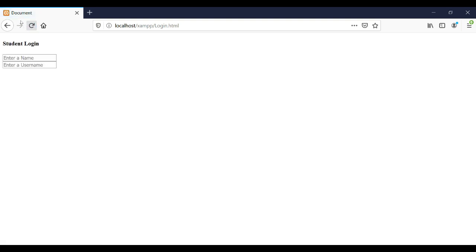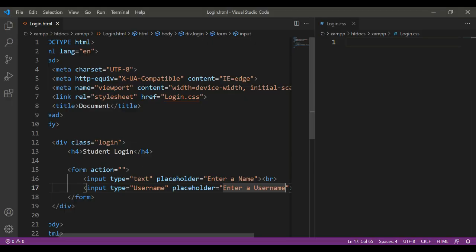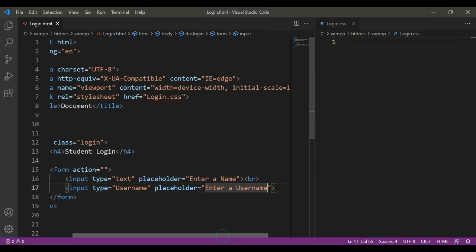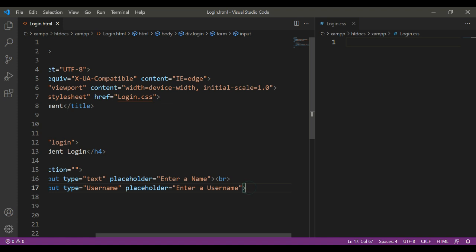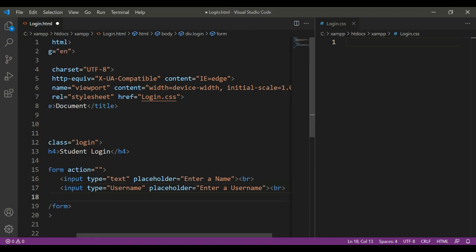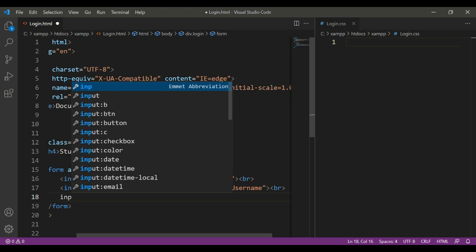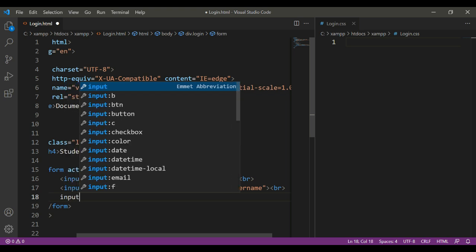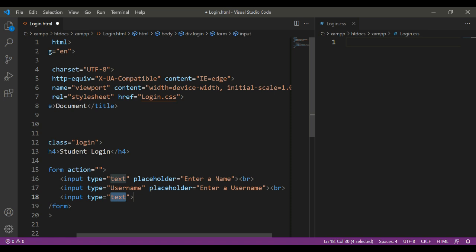So as you can see now, our form is actually good looking. We'll go back to our Visual Studio Code. Inside the Visual Studio Code, we use another break tag again for the next line. Then we use another input tag. But for this tag now, we are going to be using a password. So instead of giving it input type to be text, we use password and not text.